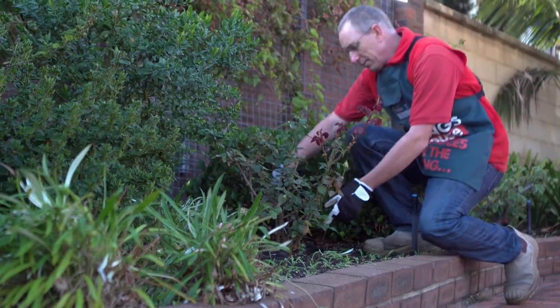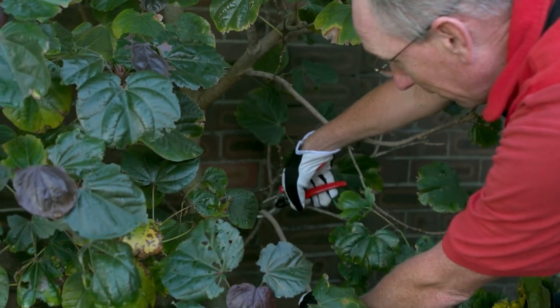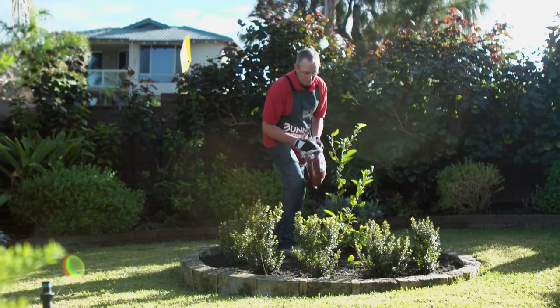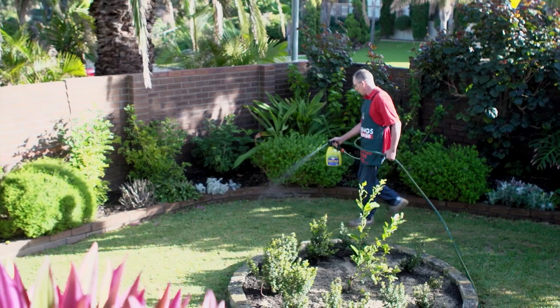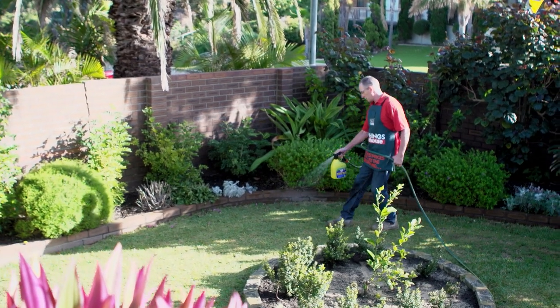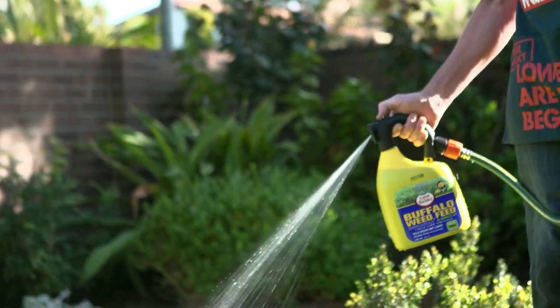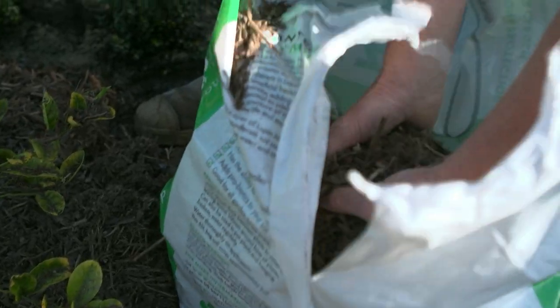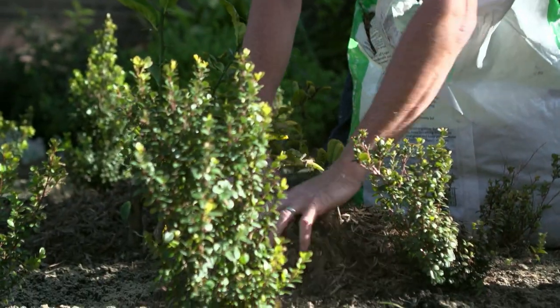July is a great time to get out in the garden. Just because it's a bit colder doesn't mean you can't get amongst it. You get to prune roses and remove any suckers from those and prune any vines to keep them in check. Feed your citrus in late July with some blood and bone to get them ready for that spring growth. It's also a great time to weed and feed your lawn. There's a few different options in store and we can help you pick the right one for your backyard. Mulch your beds with some Lupin mulch to help stop weeds growing through and it's also a great feed for the soil when it breaks down.